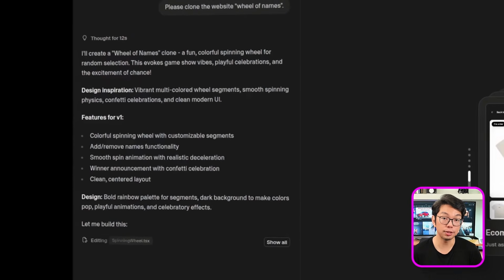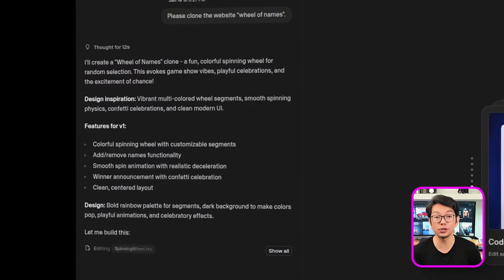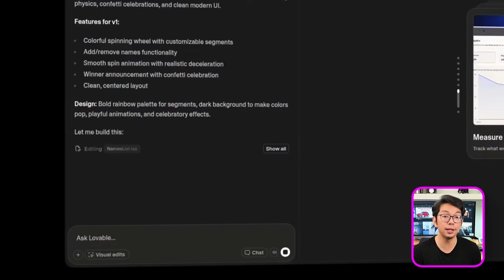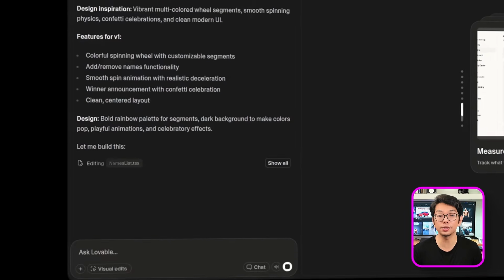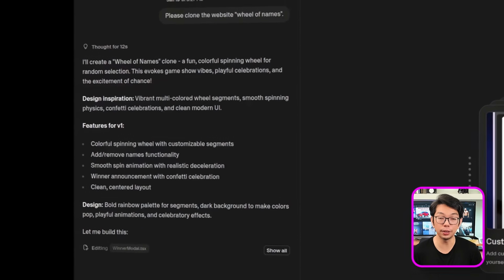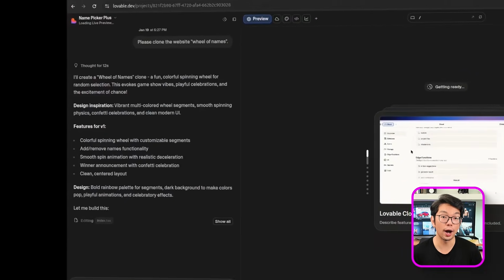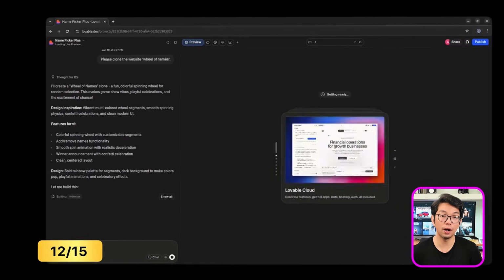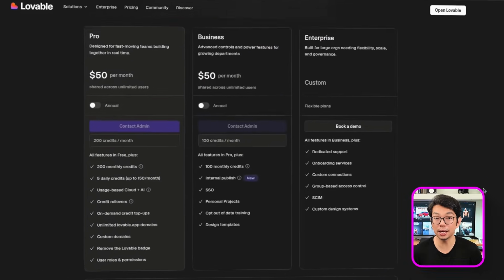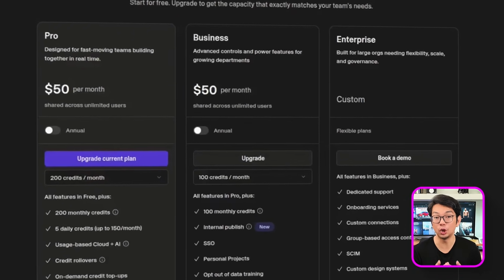You still need to learn how to phrase your requests clearly and break features into smaller steps and be specific when things get more complex. But once you get that rhythm, it is pretty smooth, but it takes a bit of trial and error to get there. Overall, it's fair to give this 12 out of 15. Finally, something that actually speaks human.